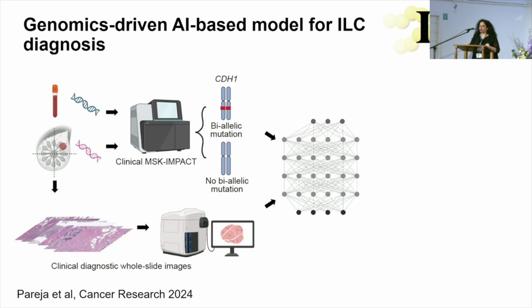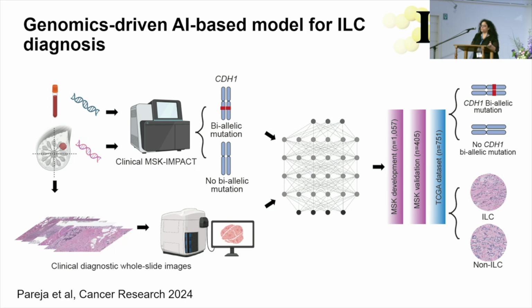We accrued this large cohort of breast cancers, including lobulars, ductals, and other histologies that had been previously subjected to paired tumor-normal targeted sequencing using this FDA-cleared targeted sequencing assay that we have in-house. All of these cases had, of course, been digitized. We had the genetic information, the CDH1 mutational status of these cases, and LOH information. So we trained this algorithm with a genetic ground truth, which was the presence or absence of biallelic CDH1 mutations. And then we evaluated the performance of this algorithm in terms of detection of this genetic alteration and in terms of diagnosis of ILC.